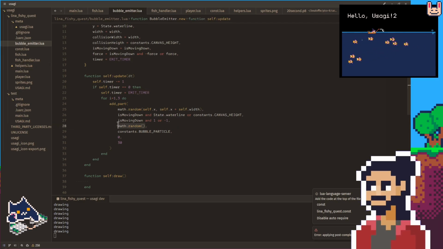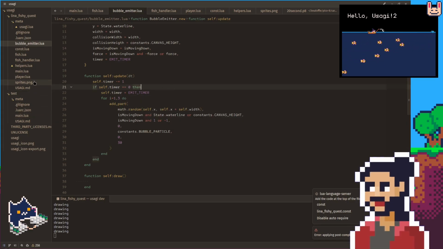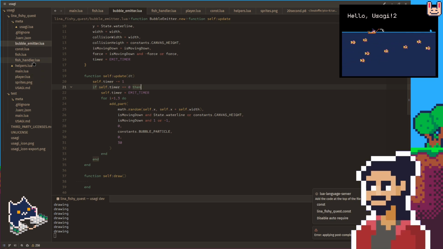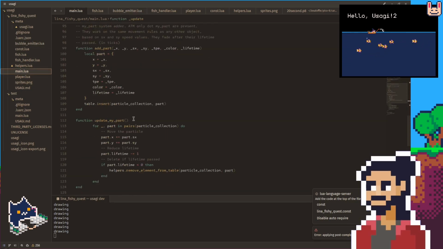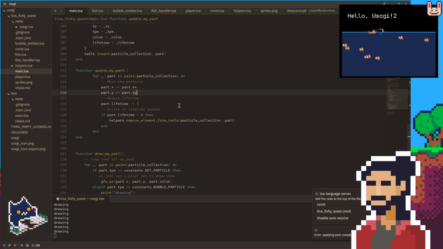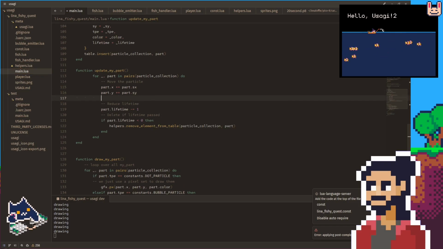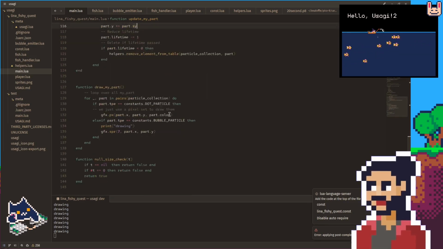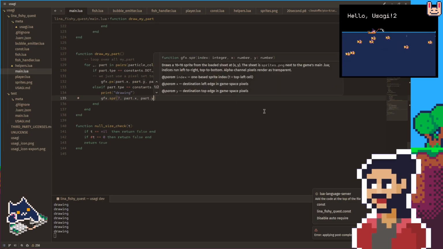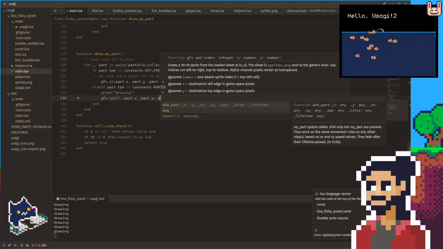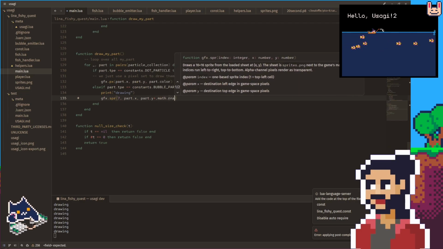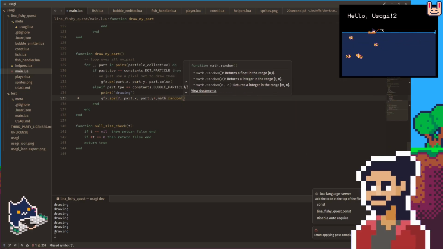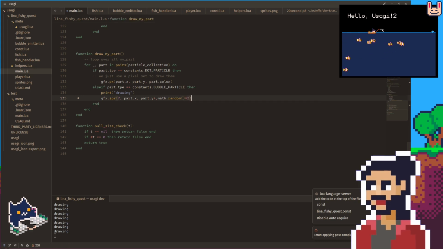So this should be 0, no speed, but what I want to do is, not even here, in the draw: port Y plus math.random times 2, I guess.